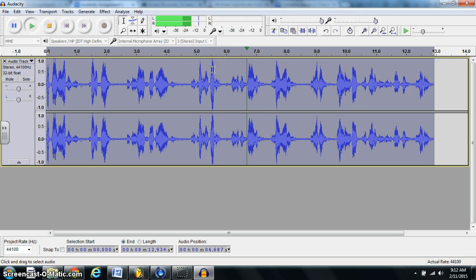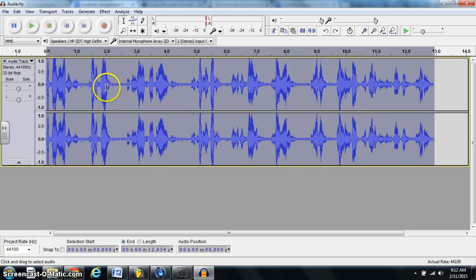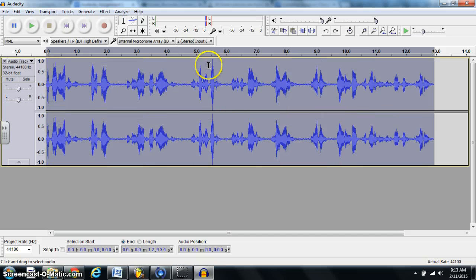Like if I did it again, that would be bad. See so much of it's clipping, so it's going to sound, "I pledge allegiance to the flag." Yeah, now I can see it's kind of a little bit too loud. So we want it to be just about right there where it's barely hitting.